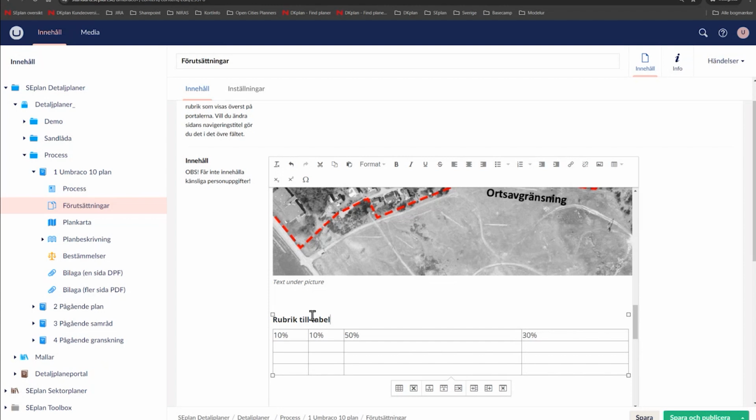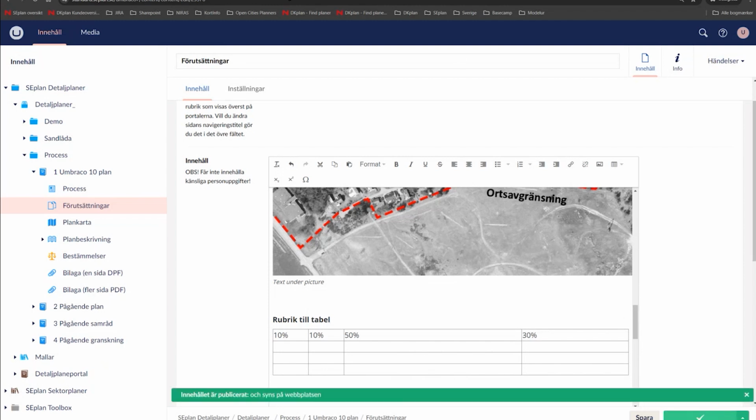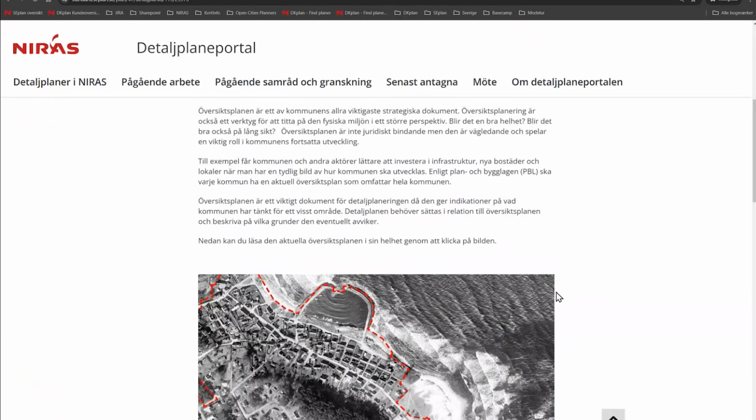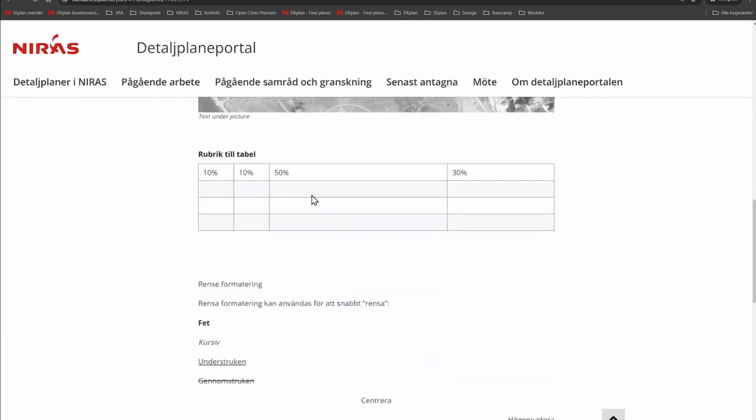So instead of being on top or beneath and just a text string, this is actually now connected to the table. So again, this is quite important for you when you put in content that you remember to use this function. Let's try and save this, and then you notice if you see it on the front on the portal here, you have this automatically that it will show it with white and gray in the rows. And usually that works quite well if you want to make it easy to read. But you can actually manipulate them quite a lot.